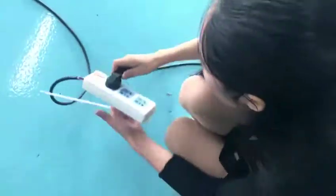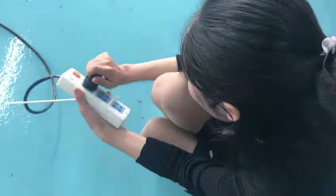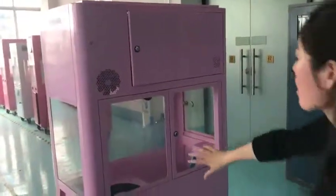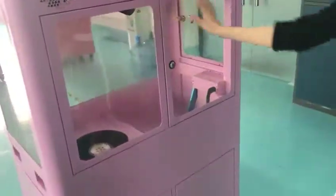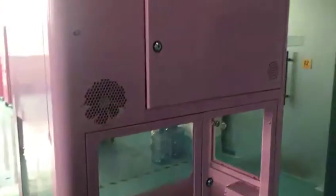And then don't forget our power supply, this one. This one is our power supply, so please close this power supply and take it out. And this time you can find our lights are off. Okay, I've shown you how to stop and how to operate our machine.